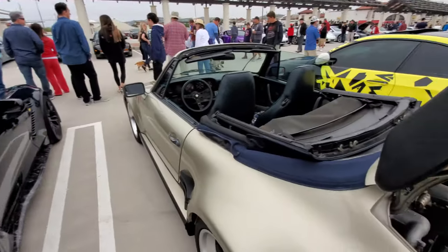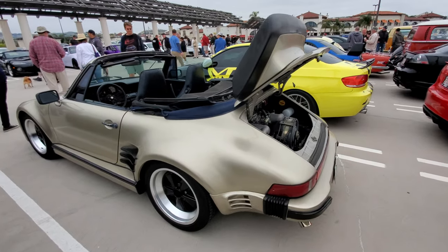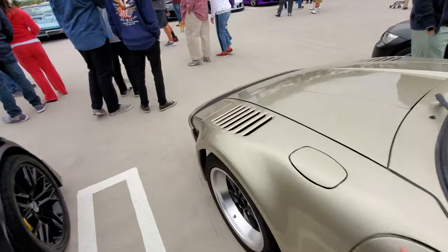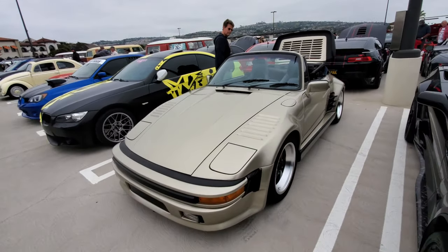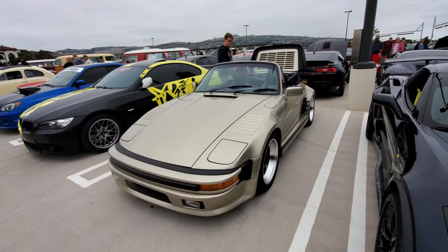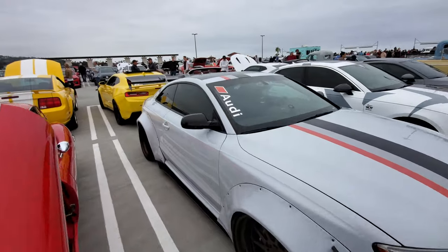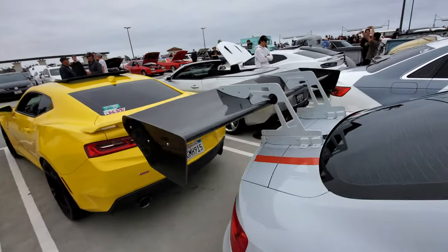However, check this out — this is an old vintage Porsche slant nose. Check out the slant nose with the pop-up headlights. And I was wrong — I thought the Corvette Z06 had the biggest wing at Cars and Coffee, but it turns out it's this Audi. He's the champ.